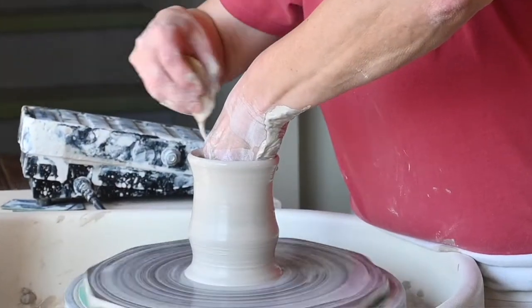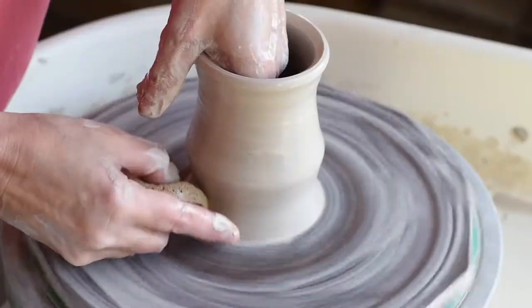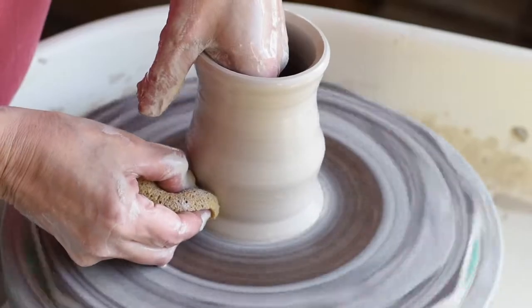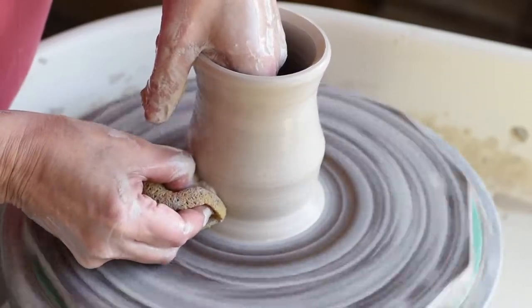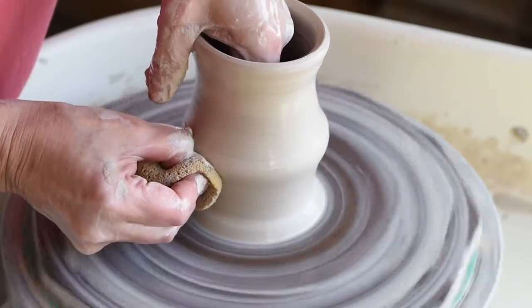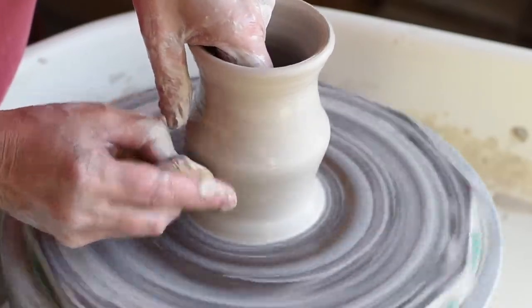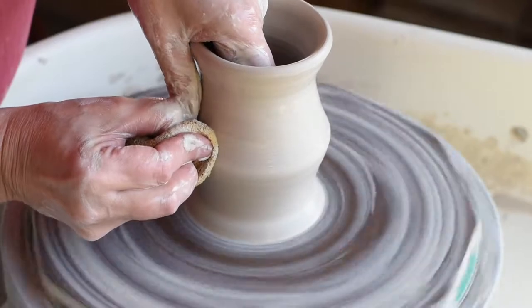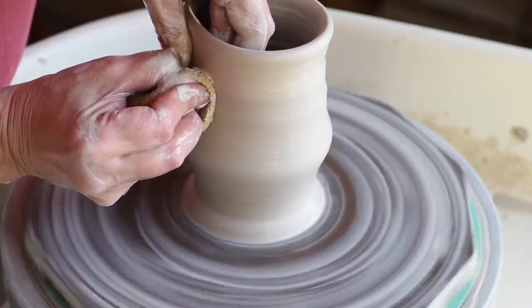And now I'm going to shape it. This pull is like a shape. So down at the bottom, I don't want that to get any narrower, but I do want a little narrower right there. That's where the mug is narrow and then starting to come wide. Now lighten the pressure right there. Okay, leave that there. Now right here, pull again. Pull it up. Go towards the center.